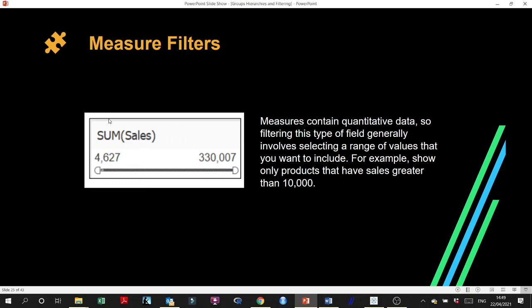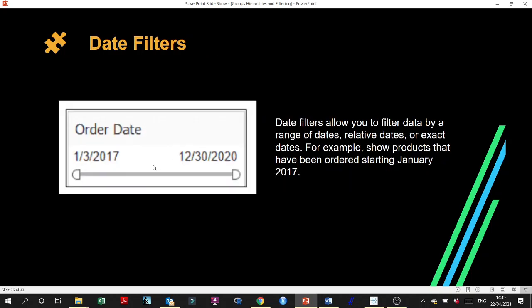And this is a measure filter. Measure filters come as sliders in the filters card in the view. You can see that you're showing only products that have sales, for example, between certain ranges. I'm sorry, I put here more than 10,000, but it's actually between these two ranges.